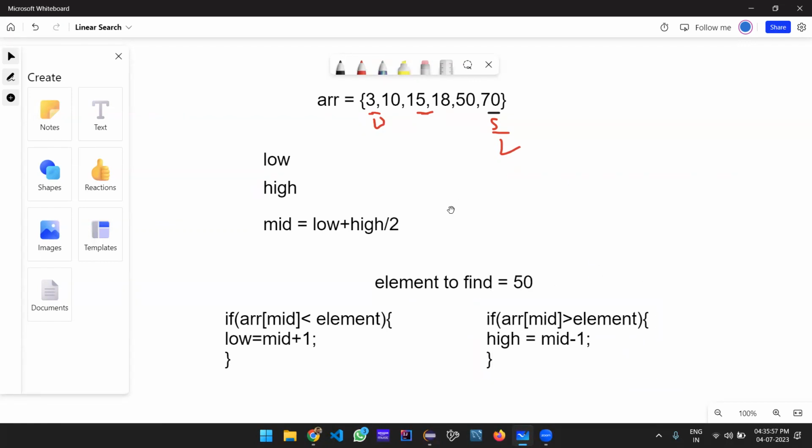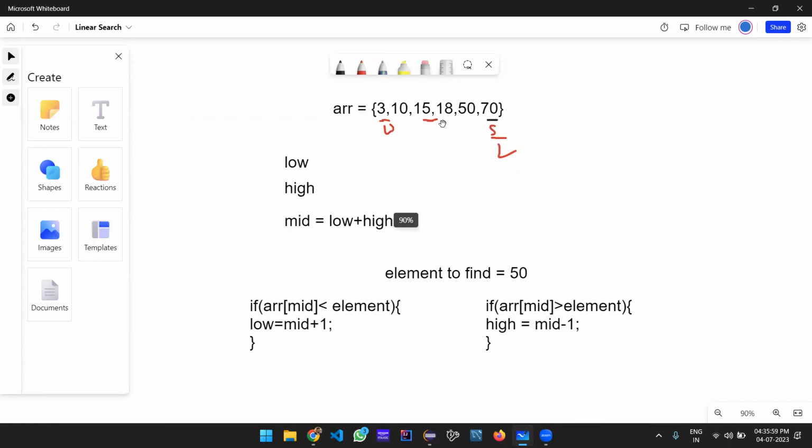So what we are doing here, suppose we need to find this element. Anyway, we have to find this 50 from these elements, whether it is present or not. So how will binary search work?